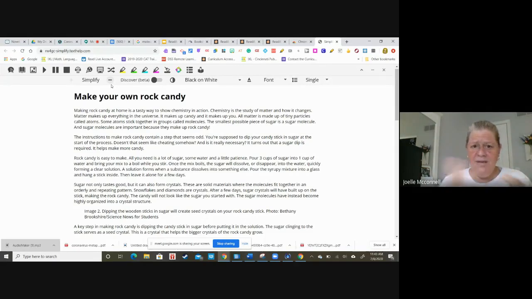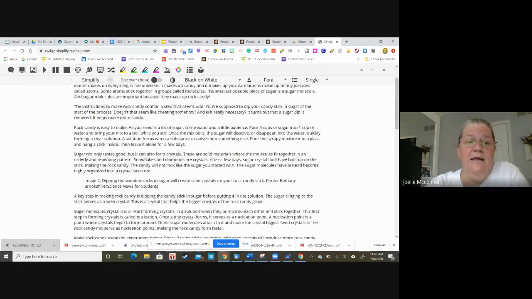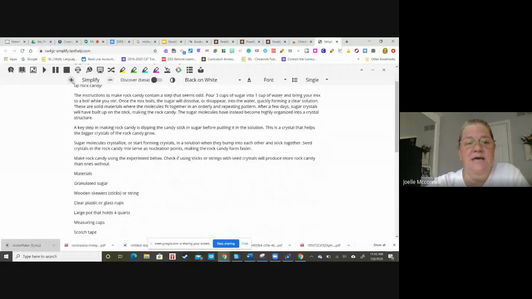And even though this was a News Ella site where you can Lexile it, I can take this, the same exact article, the same exact text, and I can simplify it, and students can then work to read the same exact article as their classmates are doing. So that's Simplify.